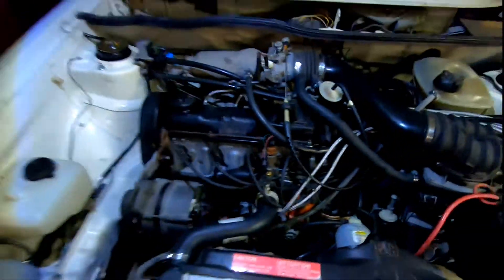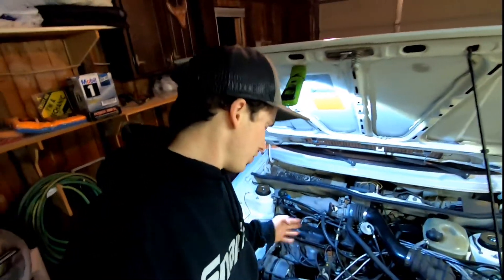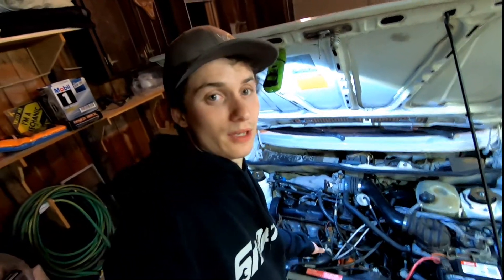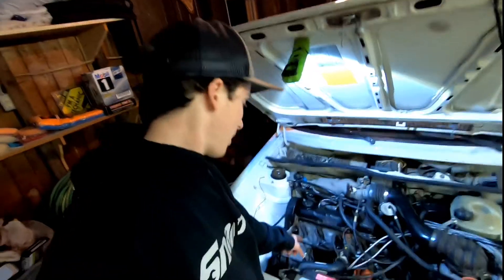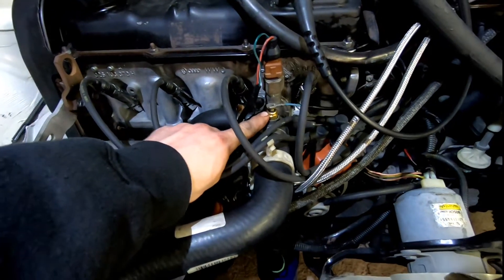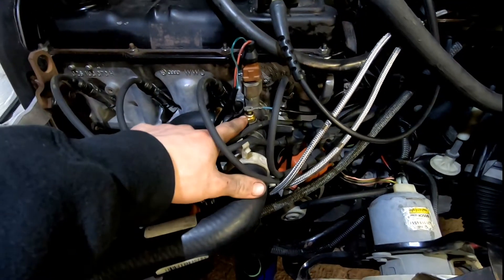little one way down in the middle there - that short one - just because I don't know of anyone that makes it new and it looks good. So left that go. The other ones were pretty bad; I'd actually blown that top one before if you saw that video. Then started replacing all the sensors, so did this sensor right here - this is the one that actually goes to your temperature gauge.